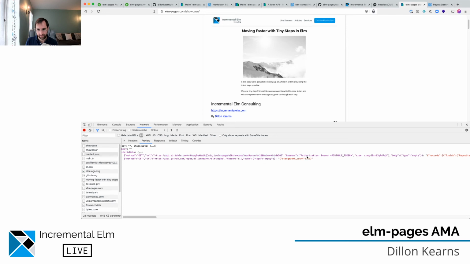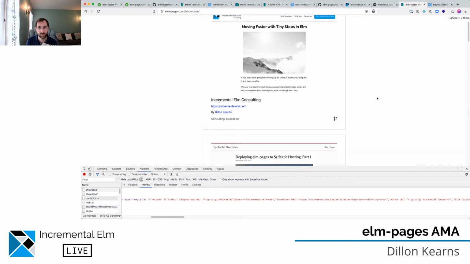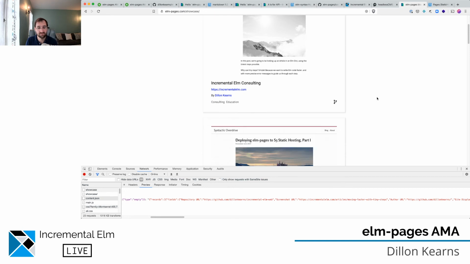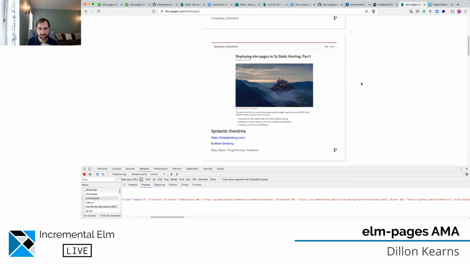It's passing in the authorization token, which is masked here, which is cool, and then it's got this response, and so this is working great, right? It's pulling in the data. Once it's running in the browser, it's decoding that data, and then we can use Elm to display it however we want. Everybody's happy. That's all good.